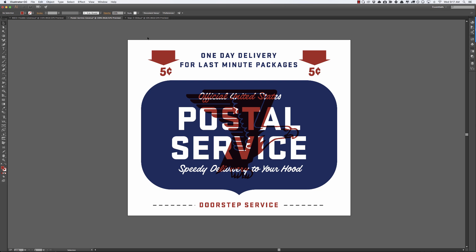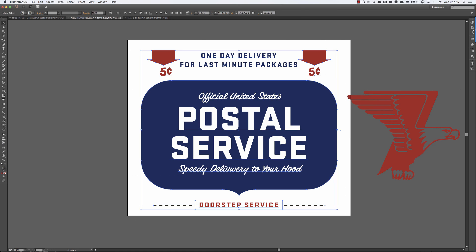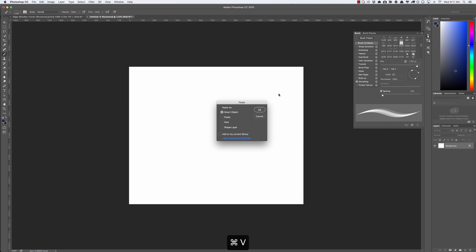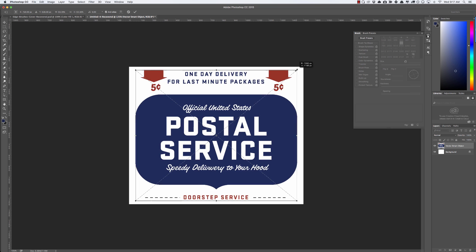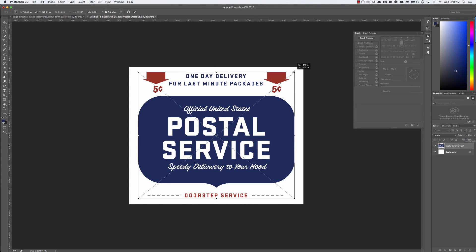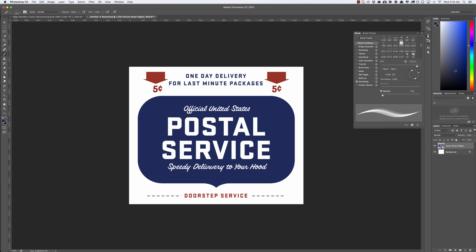If you're starting in Photoshop you don't have to do this step. I'm going to first remove this eagle — I'll show you why in a minute — and then I'm going to select all of this, press Command C, and place it in Photoshop as a smart object so I can adjust it later if I need to. I'll press OK, and then with Shift and Alt held down I'll adjust the size, which constrains the dimensions and keeps it centered. I'm going to rename this layer 'Postal Service' to keep files organized.